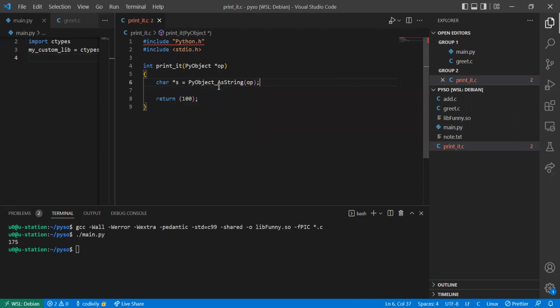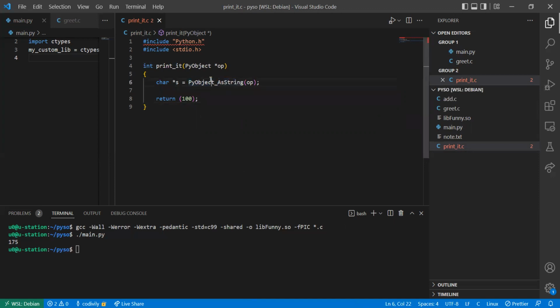If I do remember, these are functions available in order to convert an object into a representative form in order to be able to print it.